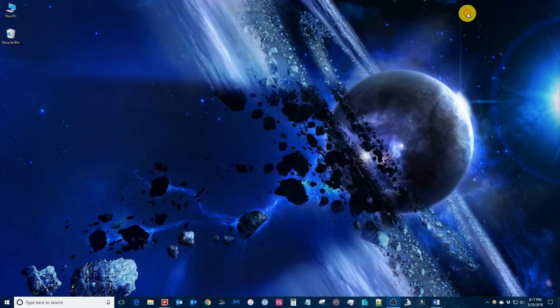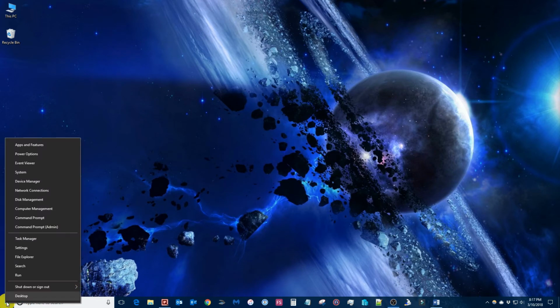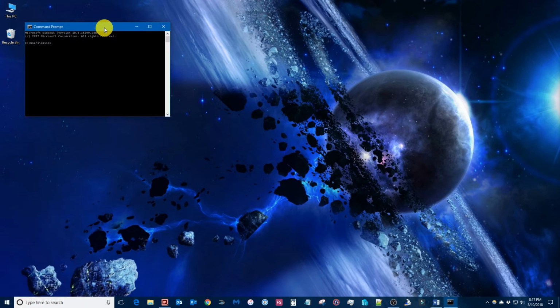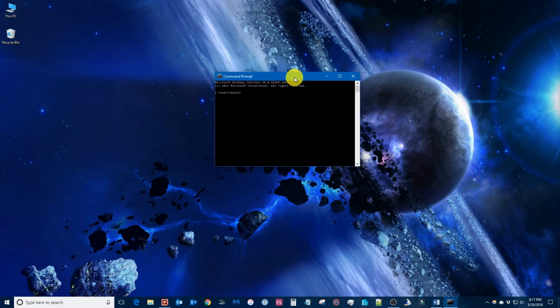So the next piece of information you're going to want is your computer's IP address. So what we're going to do is, again, right click on the Start menu, and you want to open Command Prompt. So I know if you haven't really worked in the Command Prompt, don't need to worry, as this is actually going to be pretty straightforward here.